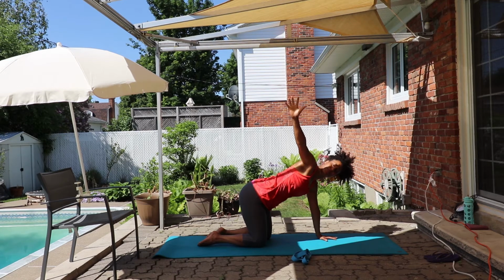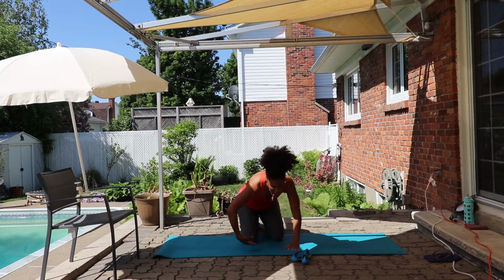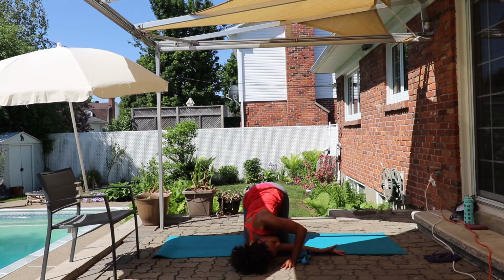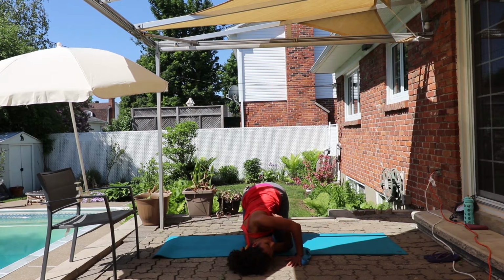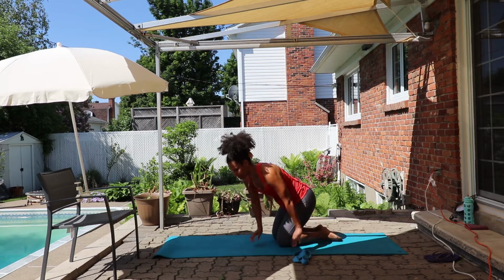Open, spread your wings, push the floor away. And then taking that right arm as you exhale underneath the left so that you're opening up now between your shoulder blades. You can rest your forehead on the floor. Inhaling, press into the left hand, turn the chest more to the ceiling to the left. And then slowly exhale, come back to do it on the other side.